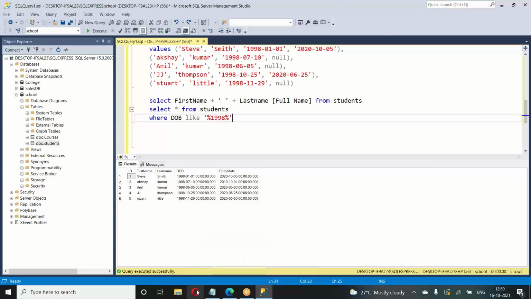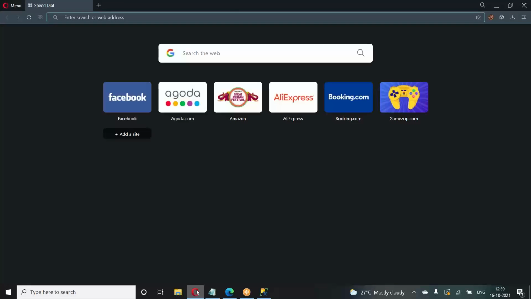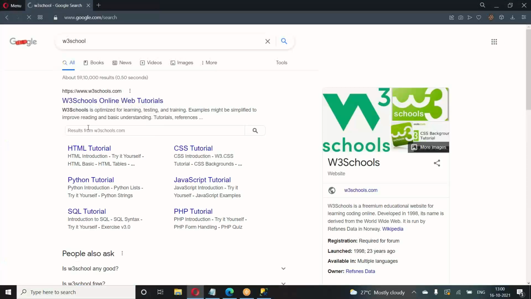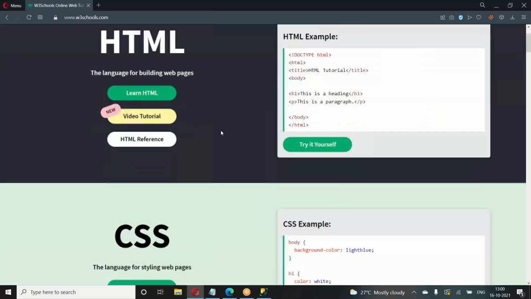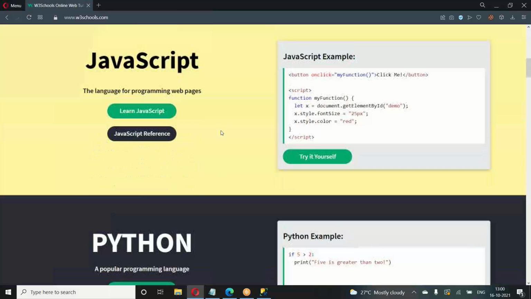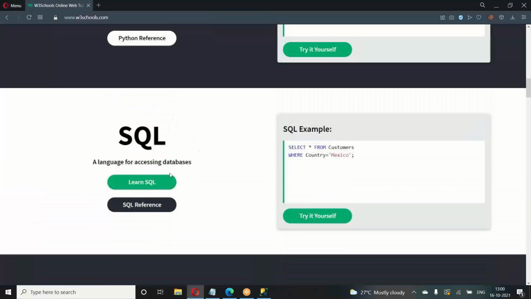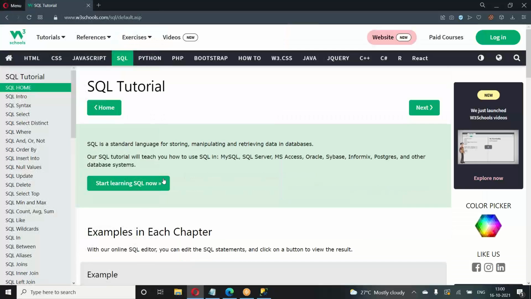As I mentioned before, somebody asked about the different kinds of certifications that we could get. As I've said, you can go to W3Schools online web tutorials. They provide different kinds of materials. You see HTML, CSS, Java, Python, SQL, and you can learn different languages in it.